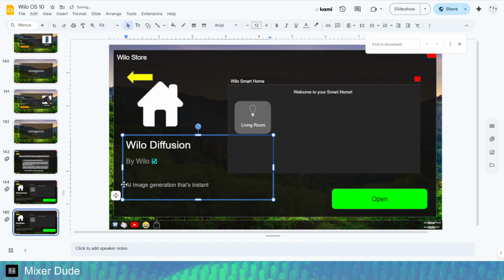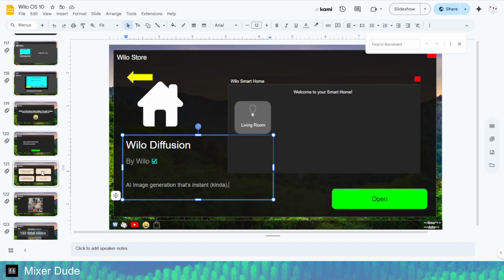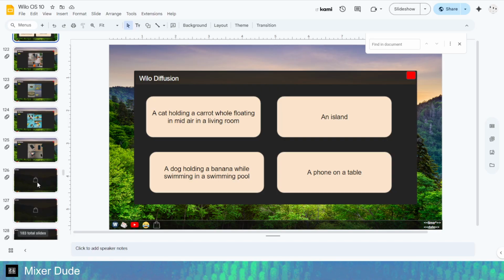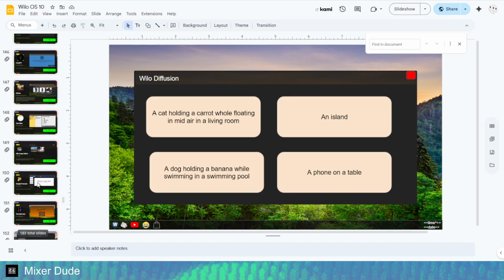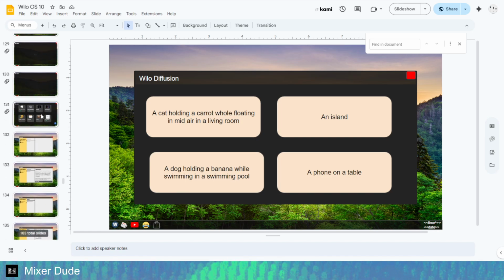AI image generation, that's instant. Kinda. Okay. And what we're going to do is I'm going to take a screenshot of the app and put it in there. You probably can't see what I'm doing exactly, but it's fine.